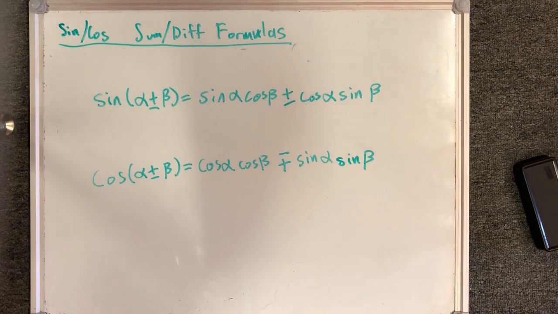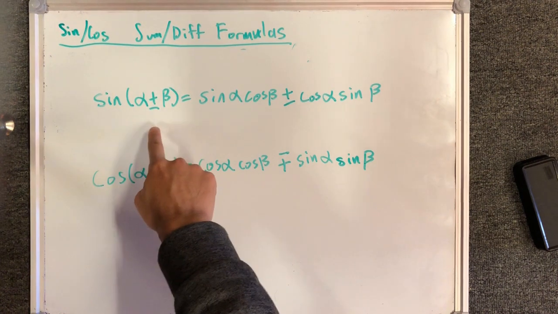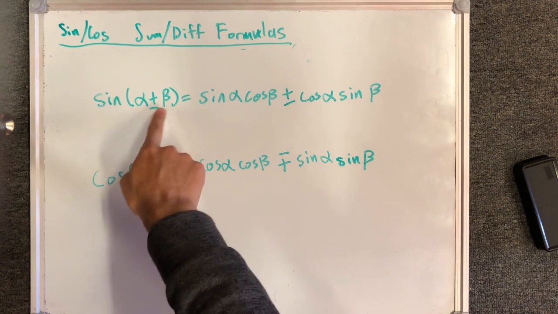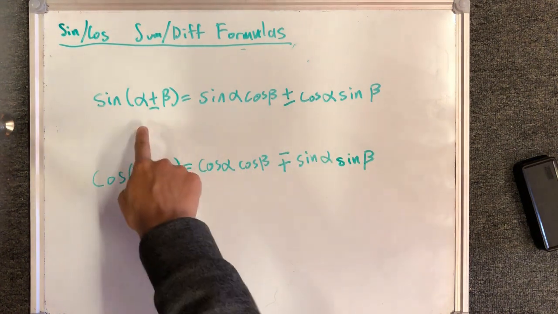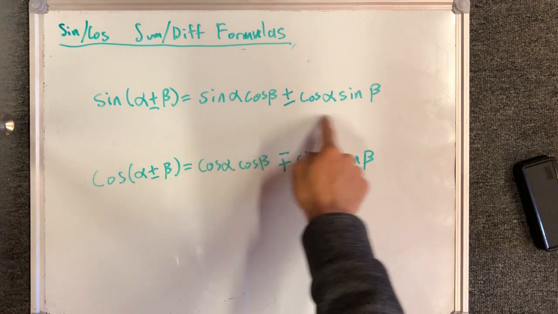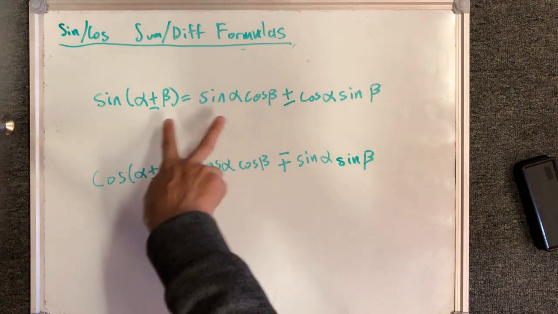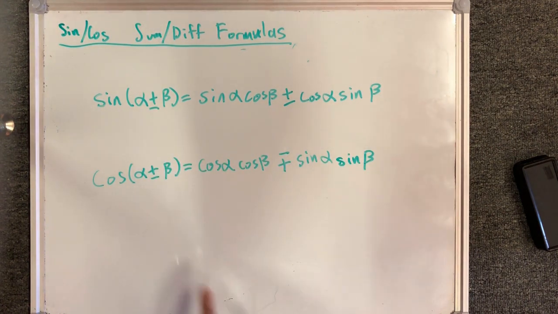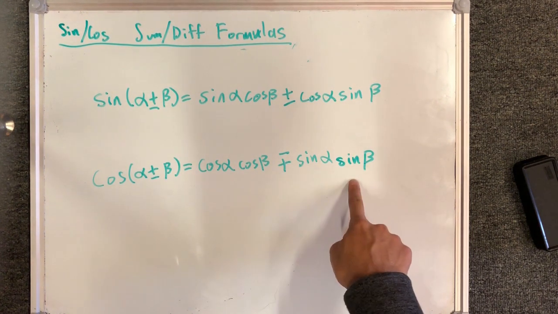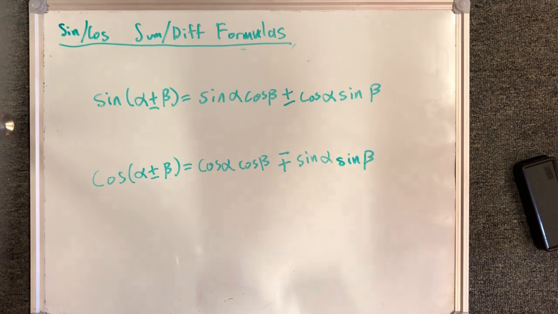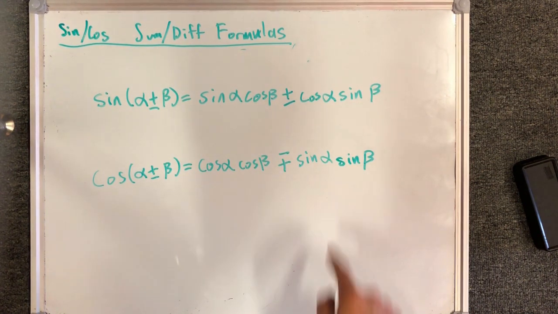Here I have summarized all 4 of our formulas. For sum of angles of sine, if it is alpha plus beta, it'll be sine cos plus cosine sin. If it is alpha minus beta, it'll be sine cos minus cosine sin. The two signs are the same here. For cosine, if I have angle addition, alpha plus beta, it'll be cos cos minus sine sine. That's why the minus is on top. If this is alpha minus beta, it'll be cos cos plus sine sine.